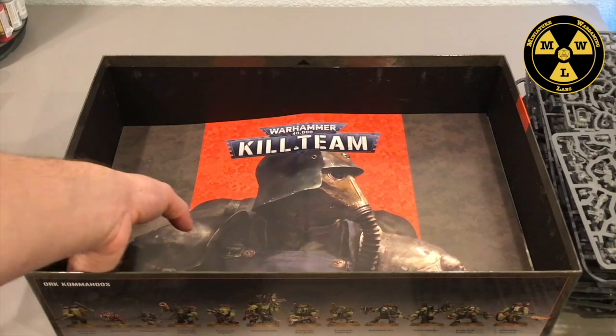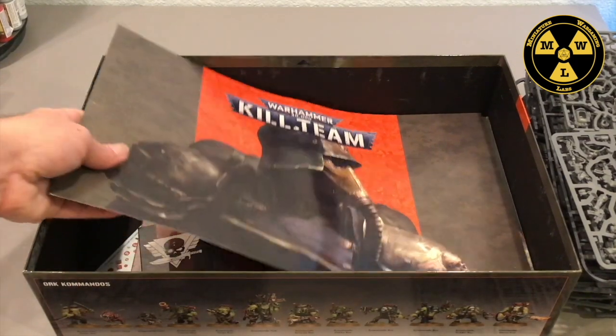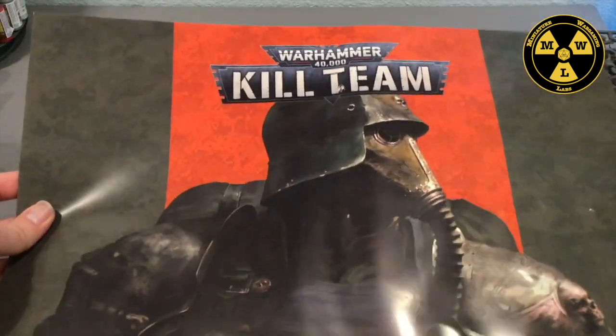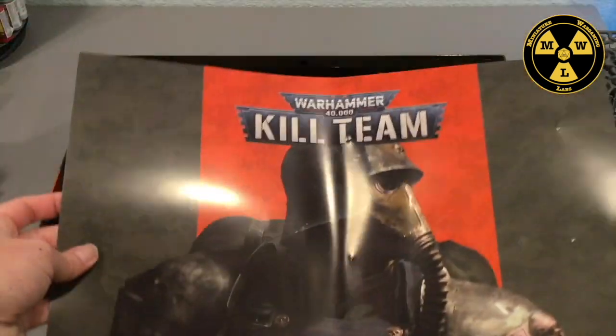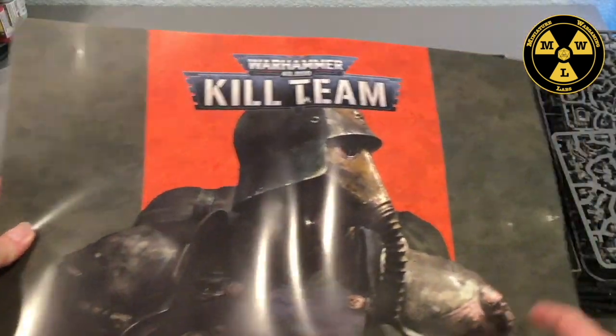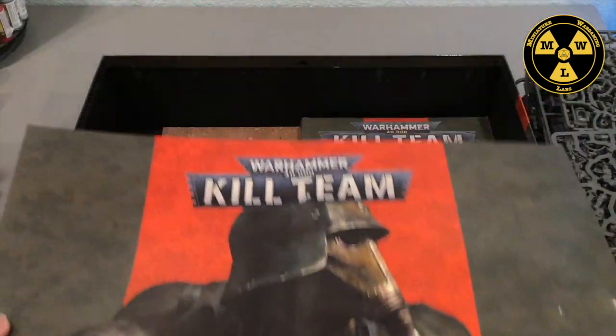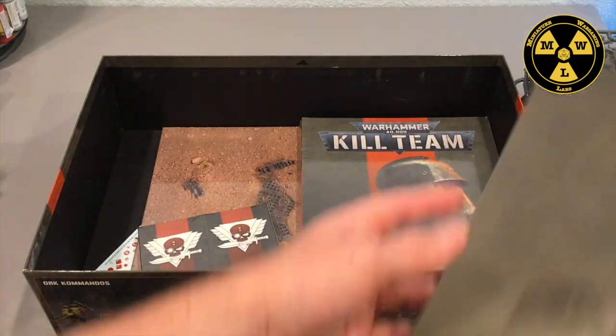Now we get to the wall art, which I saved. So this side is damaged because it's facing the plastic. And haha, an undamaged side. But of course, the side with the barcode, well, it's still a little damaged. Yeah, this box got beat up in shipment. Okay.